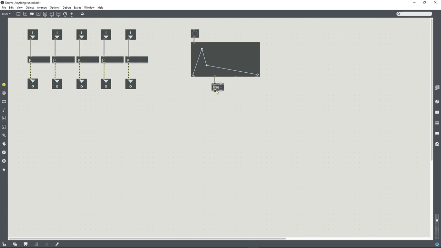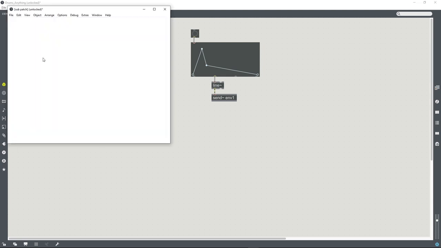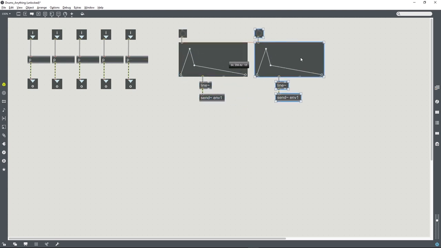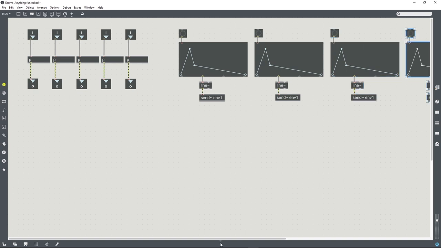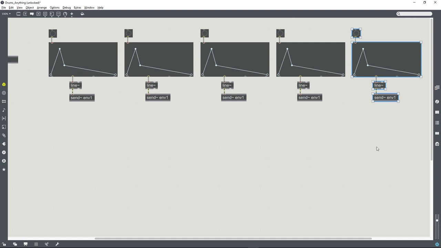which work with line objects. So by using a line tilde, we're creating an enveloped signal, which we can then multiply by each of these streams of audio in order to create our beats. Just going to check that that actually corresponds. So if I duplicate this a few times, these will be our envelopes.